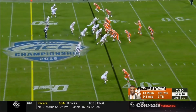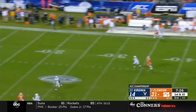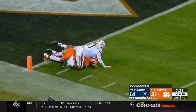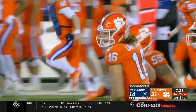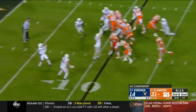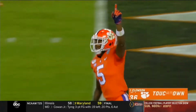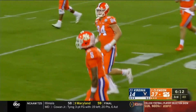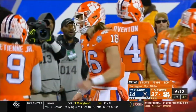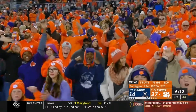From Clemson and Christian Wilkins a year ago, and then Micah Kaiser from Virginia 2 years ago. Lawrence, deep shot down the middle of the field, and T. Higgins, it stayed up in the air forever. You don't have to make a great throw. No, that's the beauty. Here's Lawrence. That's a good throw. T. Higgins, touchdown Clemson. That took a handful of plays to go all the way down the field after Virginia scored. That is the third touchdown catch of the game for T. Higgins.